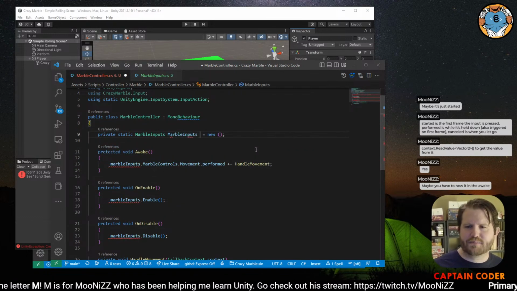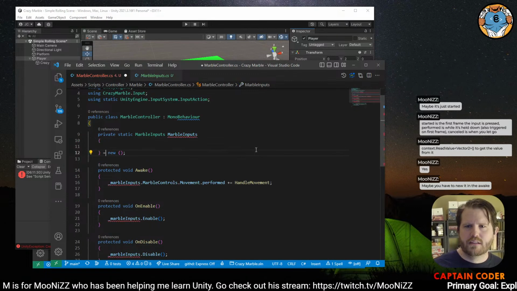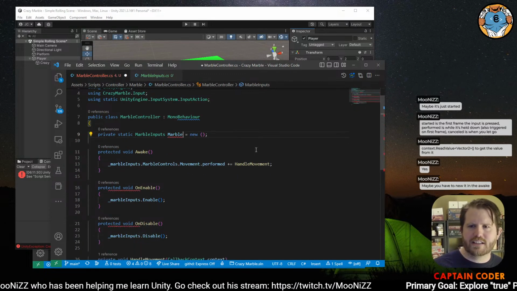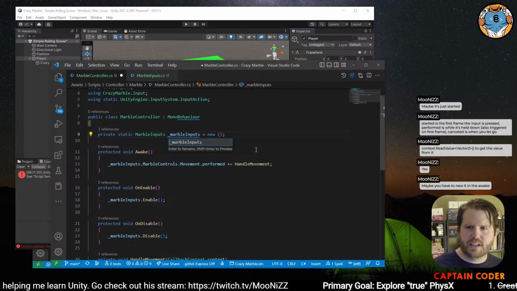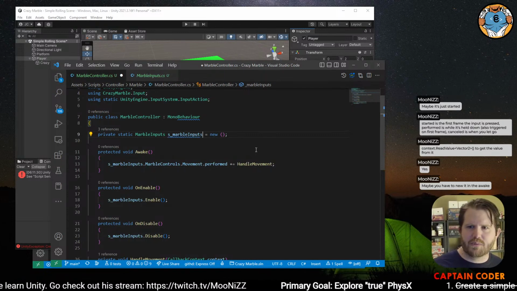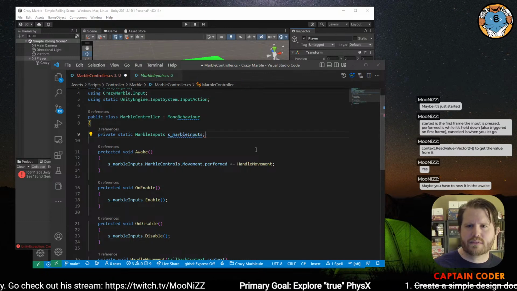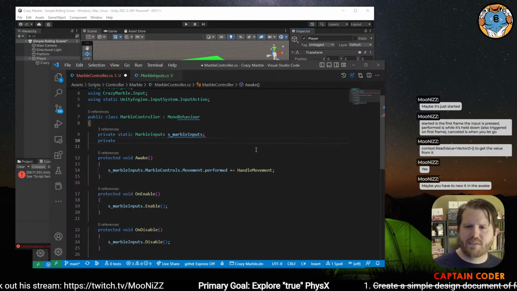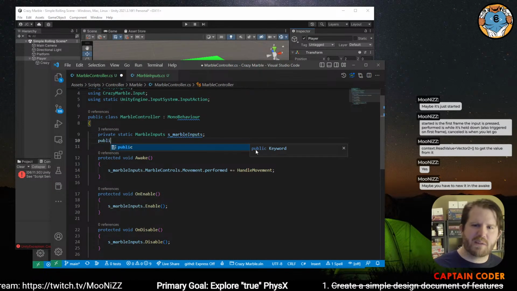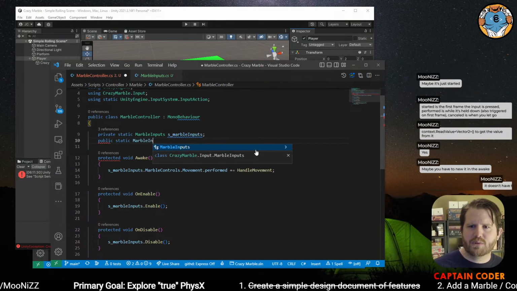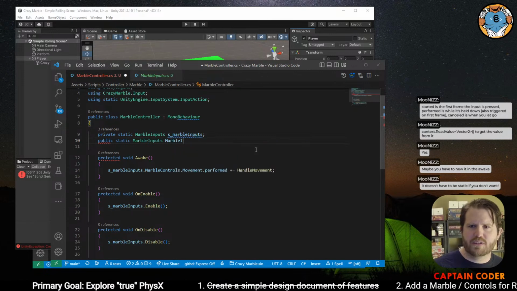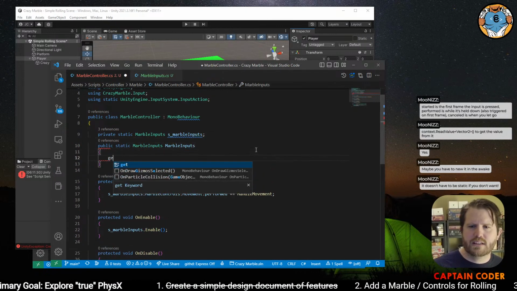All right, so really what this should be is like this. Oh, hang on. Let's not get too carried away here. This should be a static marble inputs. Then this should be a private, or no, public, maybe even not public, static marble inputs get.